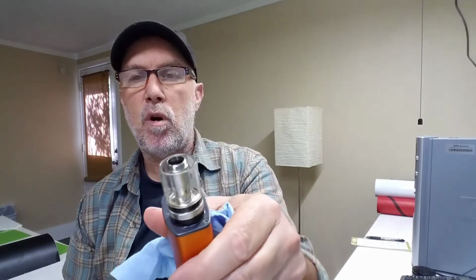So then once you got your coil in, you got your coil saturated, you want to make sure that when you're taking off your airflow, you can see your airflow. Can you see that right there? Man, my little camera's not working very well today. You can see that airflow. This adjusts your airflow. You can close it if you want while you're filling it, but it's not really gonna make a difference. So now this is ready to fill. So I'm just gonna fill that right up.